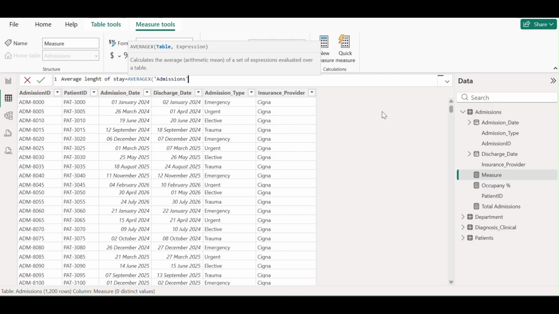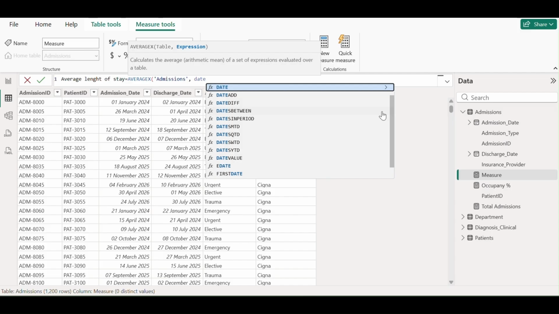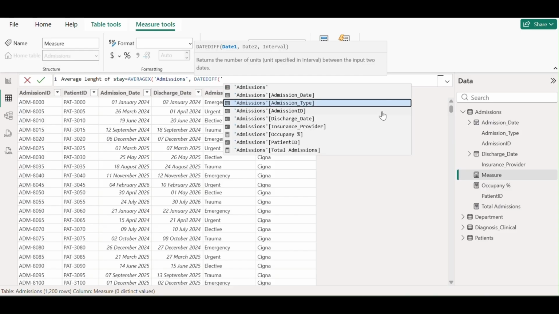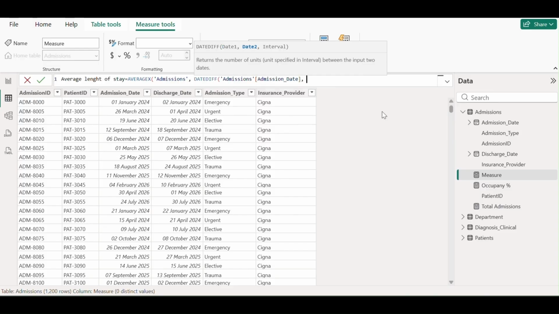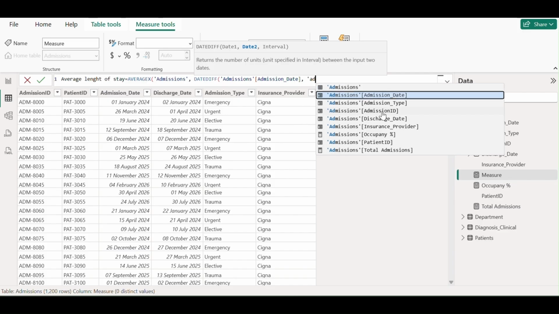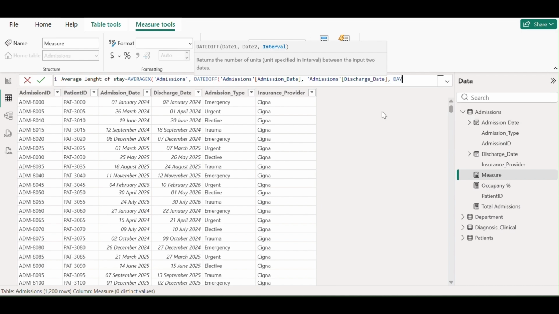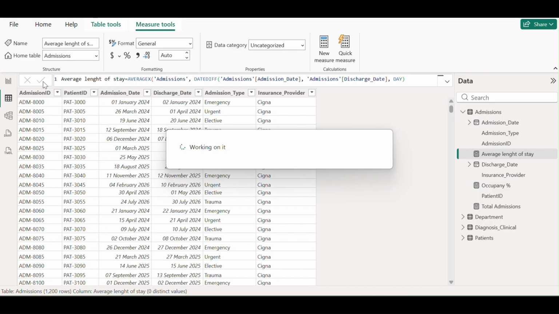Here we are telling it to go to this table, and for every single row take the difference between the admission date and the discharge date. To take the difference, I am calling the date difference function, and the first date I am passing as admission of admission date, and then admission of discharge date. I want the result in days, so I'm going to call day here, and let's close it off. Now let's click on OK.